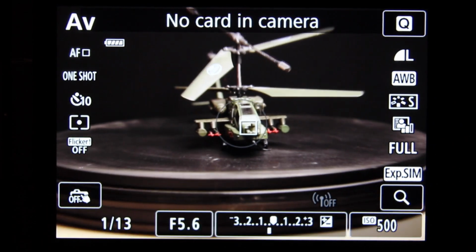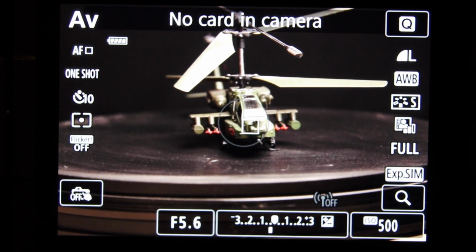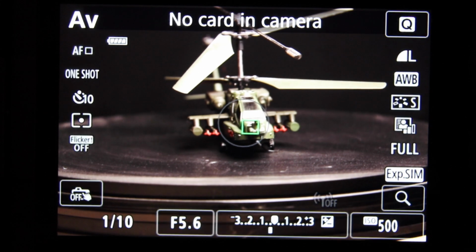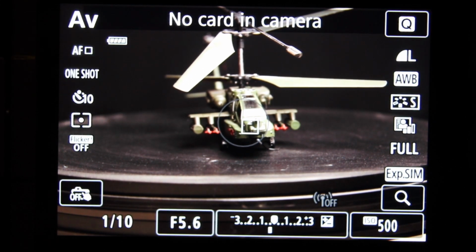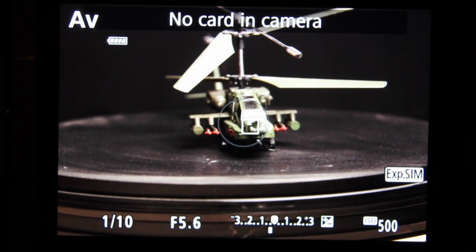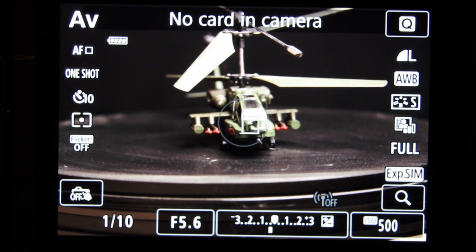Let's go to 300 millimeters on the lens this time. So let's just line that up to make sure we're in focus. If you're interested to know, it's an Apache helicopter toy that I've got, a radio control one, just one of those cheap ones you can buy. I just thought it'd be an interesting subject to try and focus on.